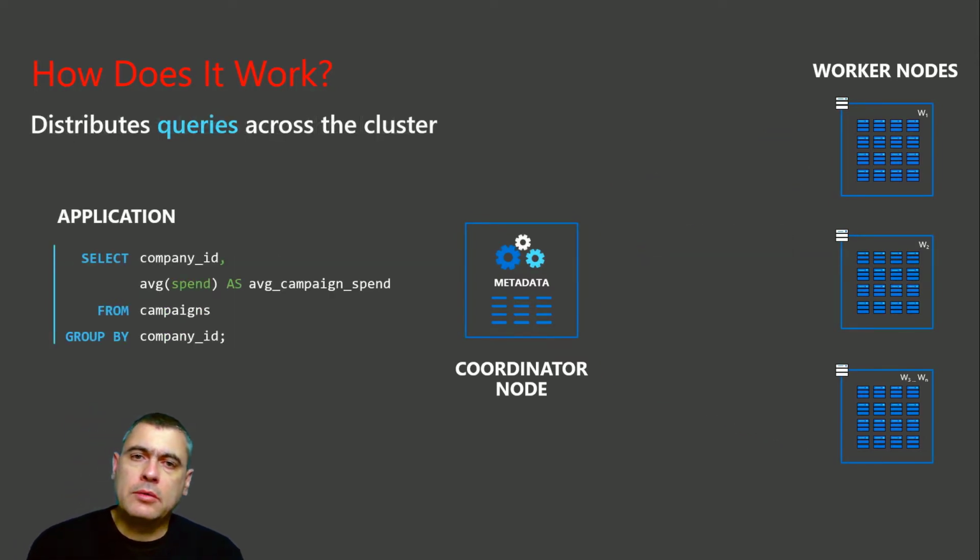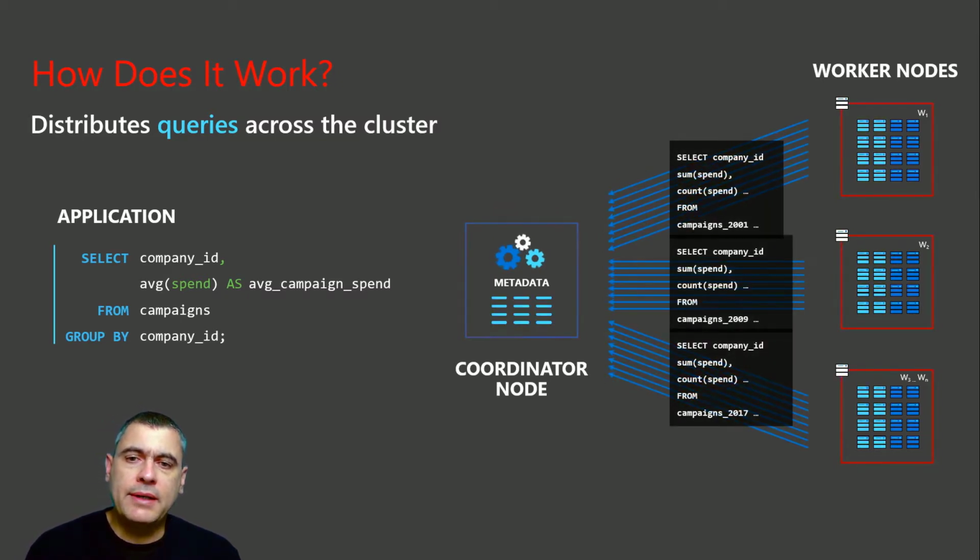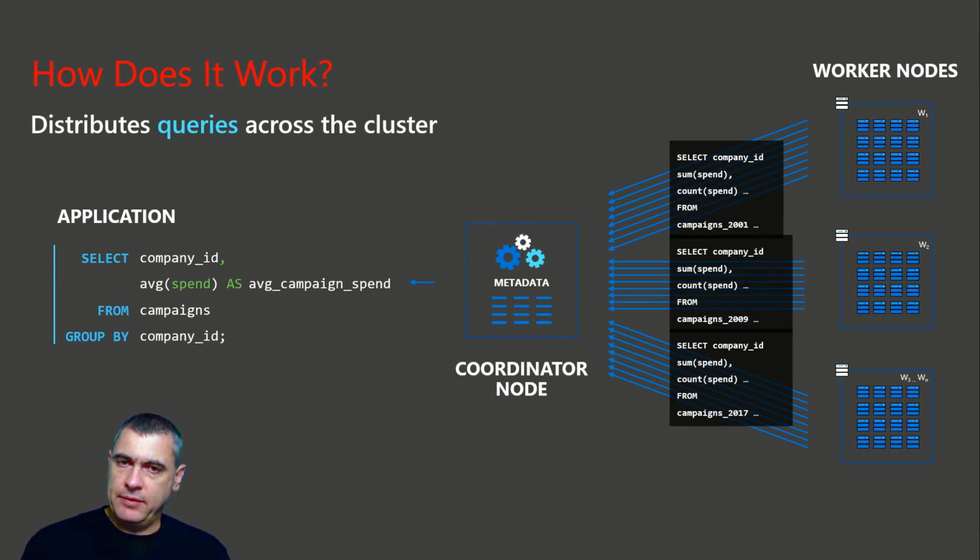Now let's look at how Postgres distributes queries across the clusters. Let's say you have a query that does an average on some data, right? So the query hits the coordinator. The coordinator sends the subqueries, I would say, to each worker. The workers process the data, send the result set back to the coordinator, and the coordinator in turn marshals the result set back to the application. By doing this, you really maximize the power across the different servers in your cluster, and you can reach very, very significant levels of performances, as I'll give you examples later.